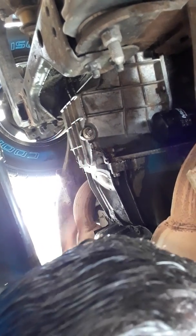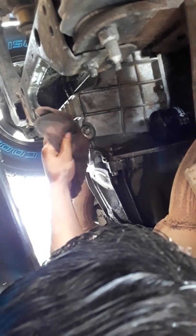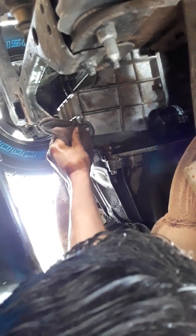Now if you don't think you're that strong, just get that filter tool. Just lightly pull on it and you should be fine, okay? So I'm going to go ahead and put the bolt on, ladies. Do it a little bit. Now that I let the flow stop, now clean it up over here. Now go ahead and finish the job.